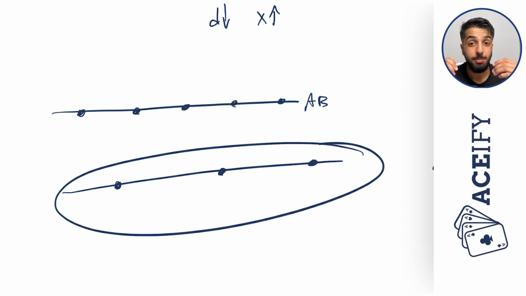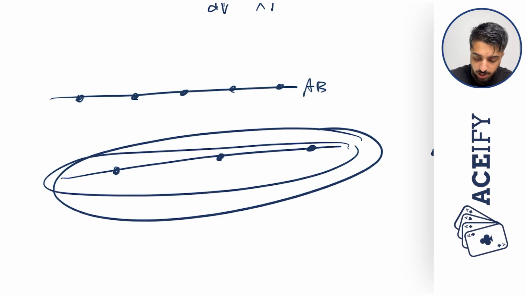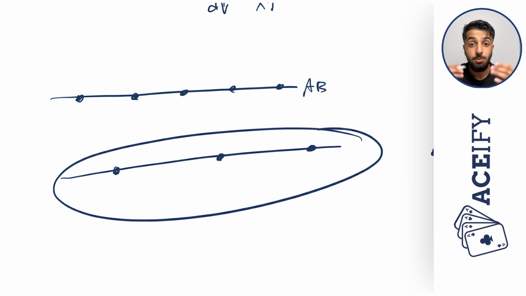Most students get this better if we talk about light. If these are now bright spots rather than loud spots of sound, we can imagine those bright spots get further and further apart and we keep the screen size the same, so this line A and B now becomes like a blank screen, like a whiteboard. If they get further and further apart, the whiteboard remains the same size. So now if the light is more spread out, there's going to be less spots on the whiteboard itself because the ones that used to be there are now off to the side. And so this is essentially the same thing.